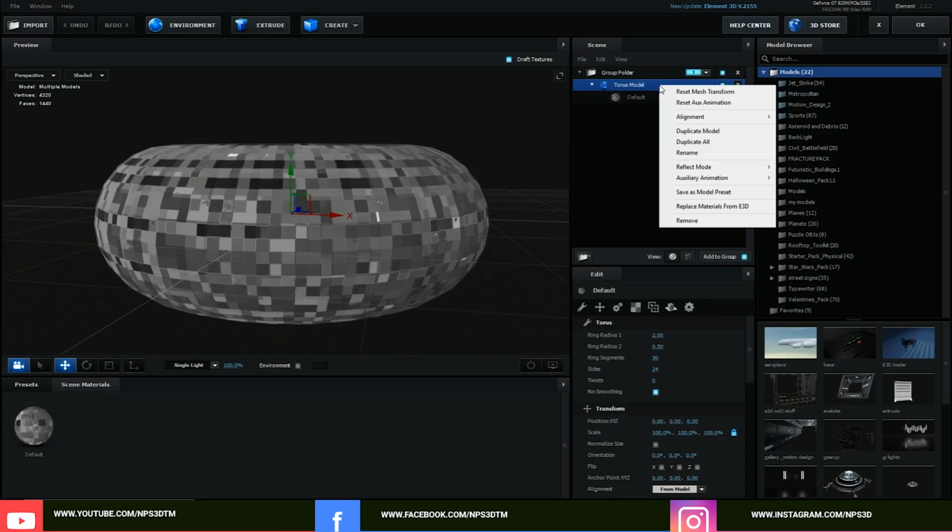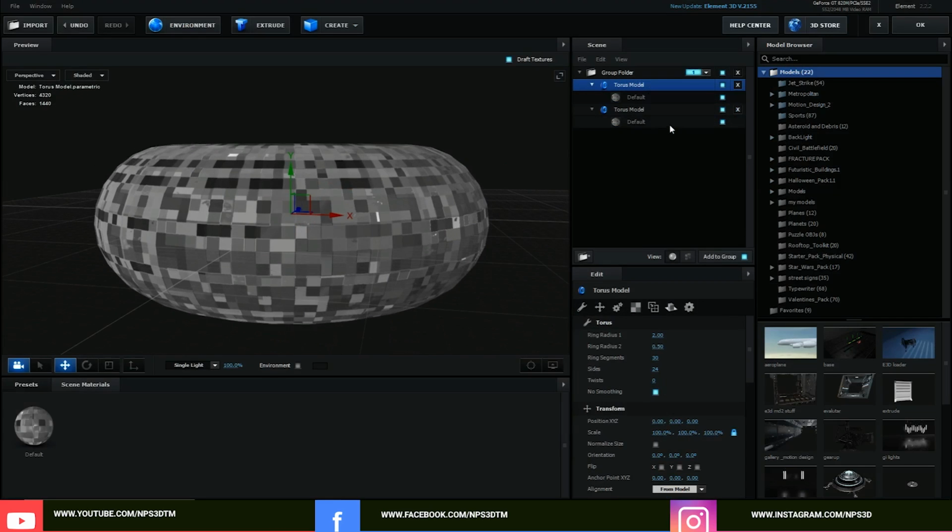So let's duplicate this torus model, and let's duplicate the material also and apply on the first one. And this is going to be time lapse. And we will just press R and scale down a little bit. And if you hide the bottom copy, we can see a little bit. So if you want, we can scale down a little bit more. So okay, it's fine.